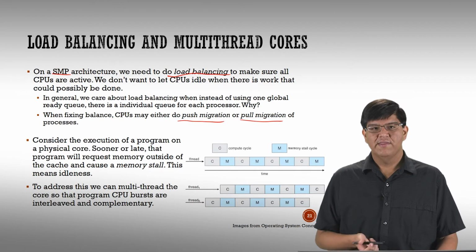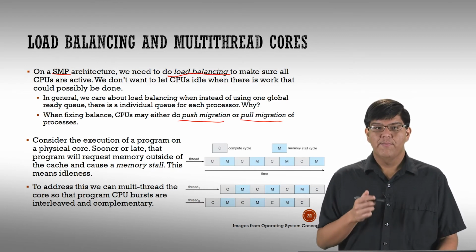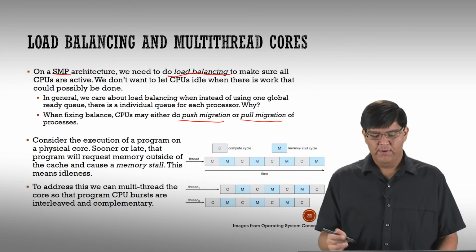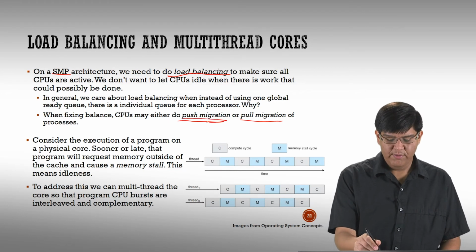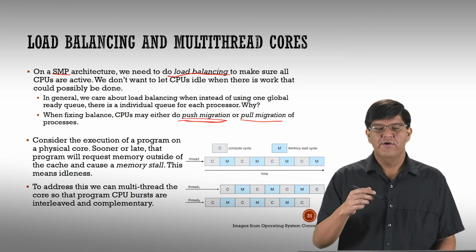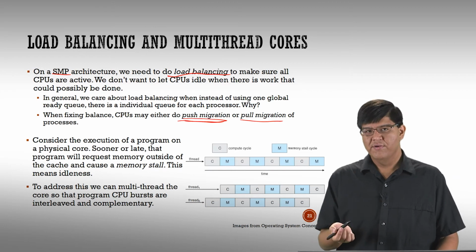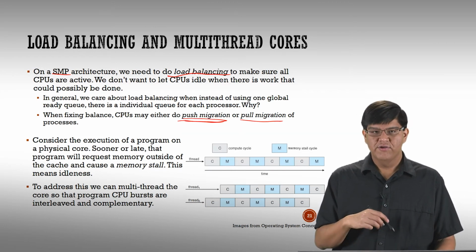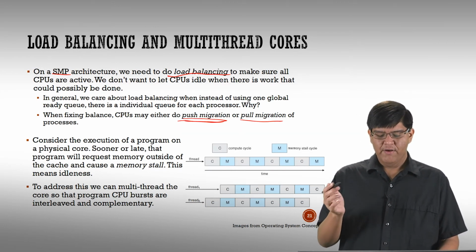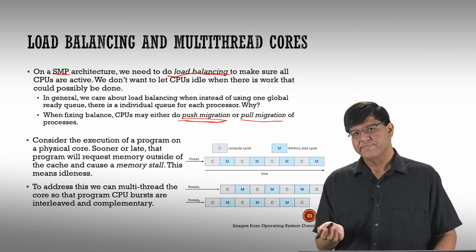So I have 20 tasks, and I see everybody else has only a couple. What happens is I want to push some of those tasks to a different CPU. That's what I call push migration. So they're both solving the same problem. It's just who's directing it. Is the person who's underloaded directing it, doing a pull, or is the person that's overloaded doing it, doing a push? So it's coming from two sides there.